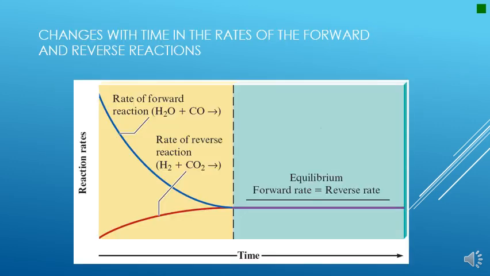So this is a graph that is showing a reaction progress. You'll notice that there's a dashed line that is separating the two sides of the graph. This first side of the graph, where we're looking at the rates of the reaction, that's the side that deals with kinetics. On the right side of the graph, you'll notice here we have the equilibrium side, and that's because the forward rate of the reaction is equal to the reverse rate of the reaction.